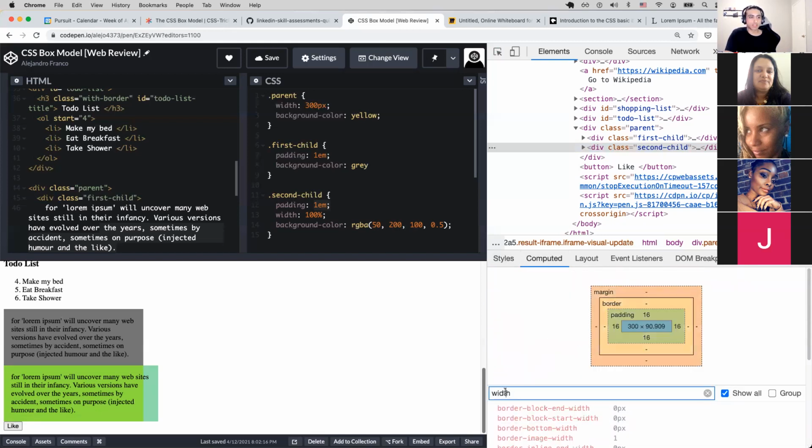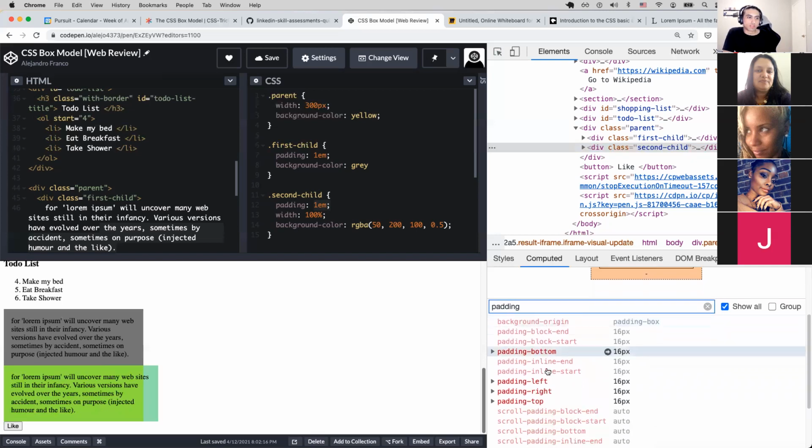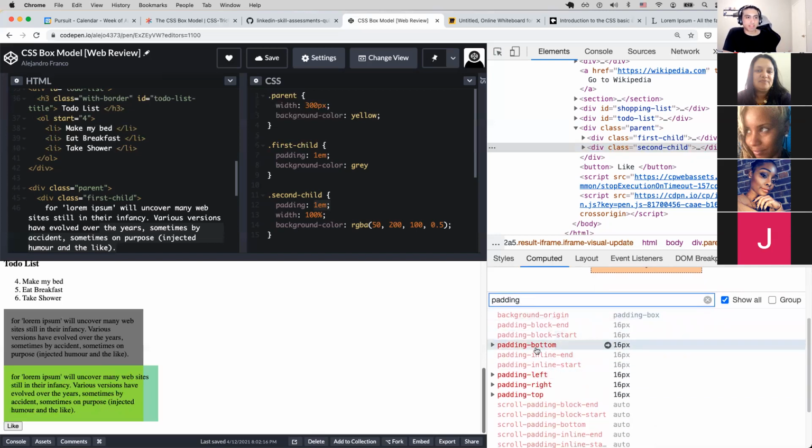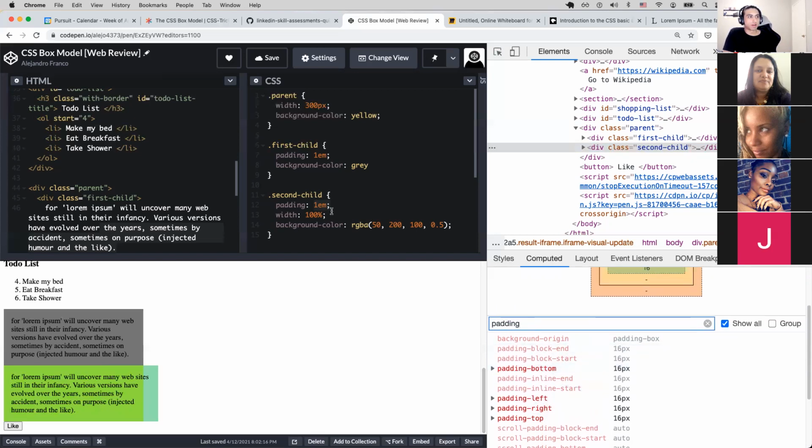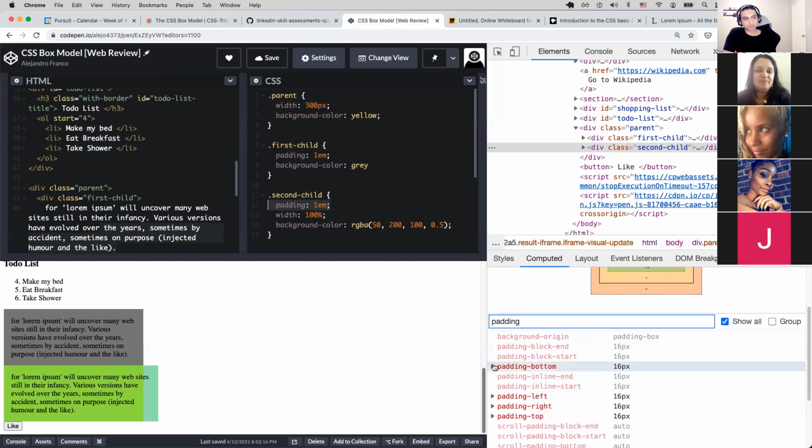So for example, let's look at the padding as well. Let's search padding. We can actually see them individually here: padding bottom, padding left, padding right, padding top. And we see that the 1 EM that we set here is computing to 16 pixels.